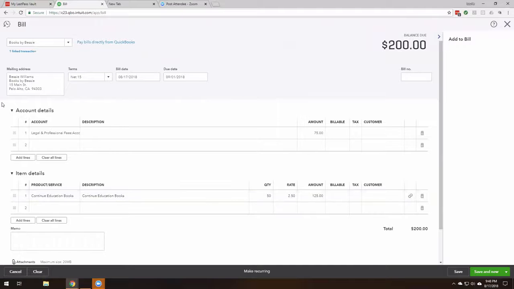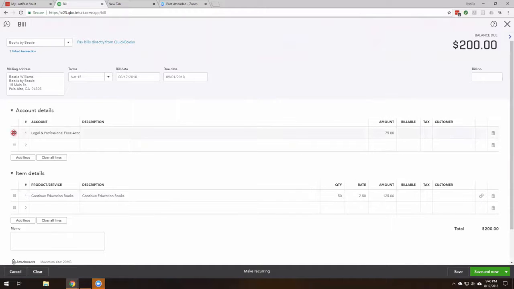All right, this came up legal. Okay, we don't want that. We will delete that. And we are going with continuing education books. Okay, great. So basically what we just did is we linked that purchase order, which is a non-posting transaction. In other words, it doesn't affect your QuickBooks.